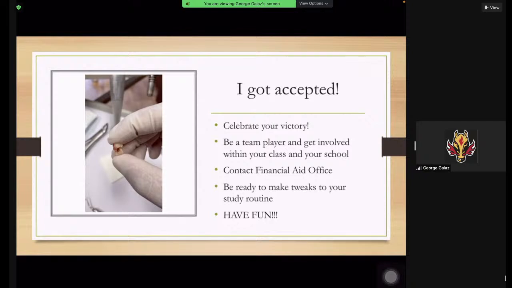A bunch of my buddies, they took trips during dental school with their loan money. They'd go to Europe, they go to Mexico, they go to South America, they go to Asia on their dental school loan money. And I was like, what are you guys doing? Because you got to pay this money back with interest. So only borrow within your means and just be smart with your money. Not saying to not celebrate your victories. Go and splurge every now and then, but don't live like a king. Remember, you are a dental student. Don't live like a king or a queen. You are in dental school.